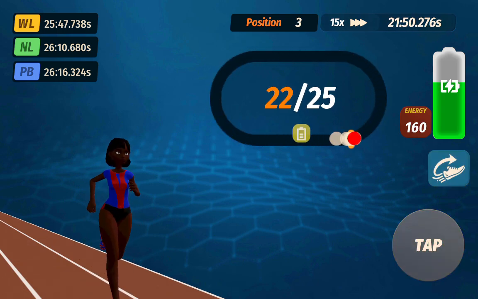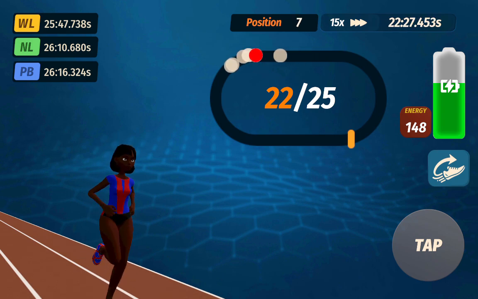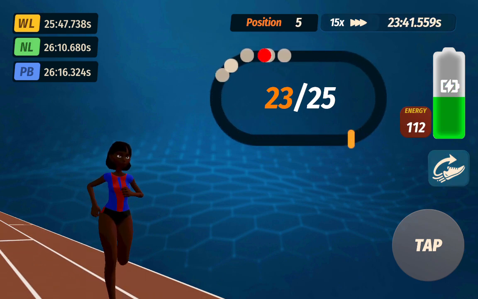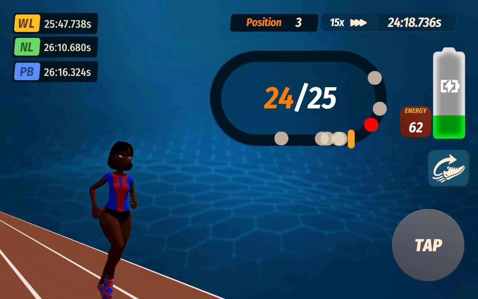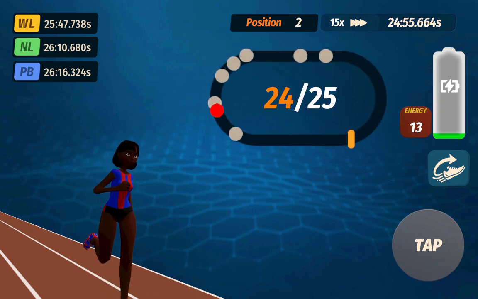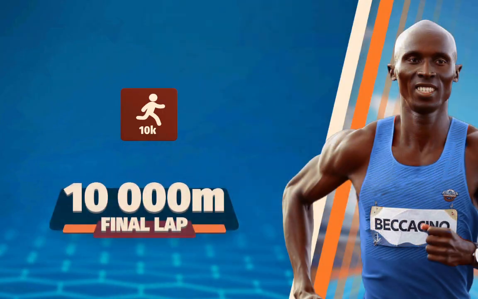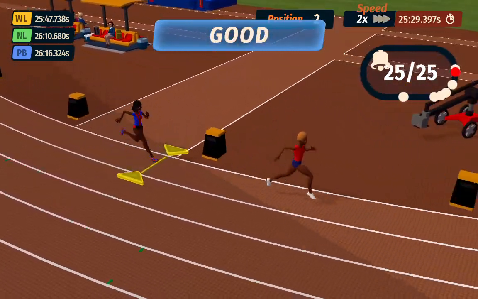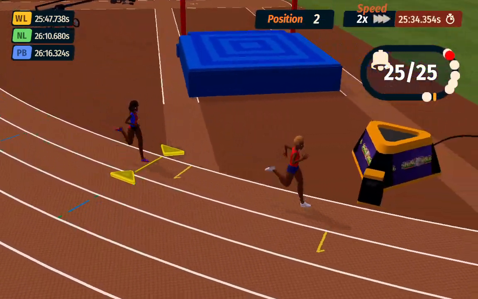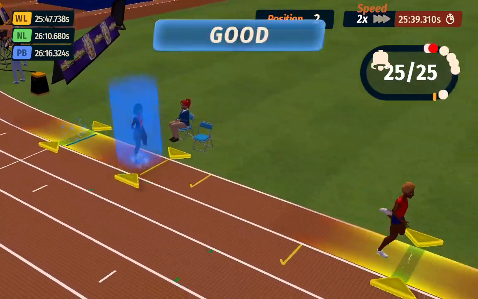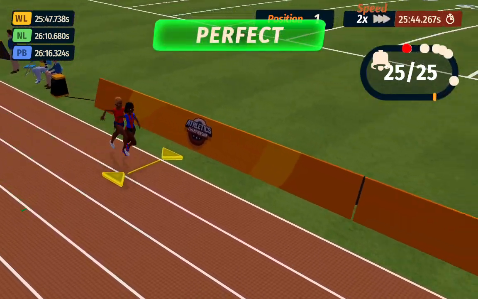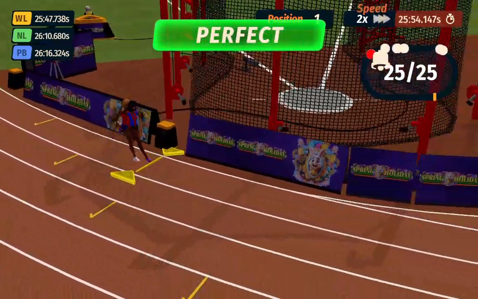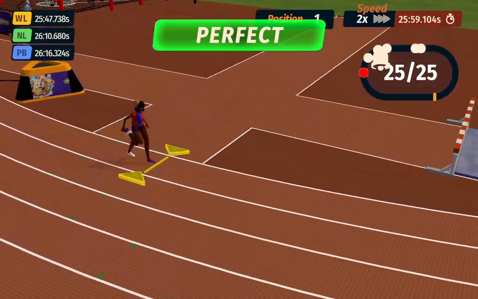But high quality with spectators. Wow, we got 2. Oh, what am I doing? This is an extremely poorly run 10,000 meters. I can only apologise. Right, we're going to have enough to get round. No. Okay. So we have 2 yellows, which is absolutely terrible. So it's 1 good. Okay, we've had 1 perfect. This is bad. This isn't even worthy of doing a comparison, I don't think. But we're going to keep going.